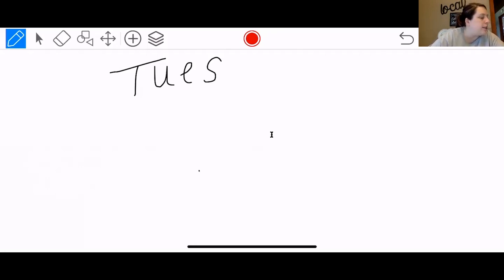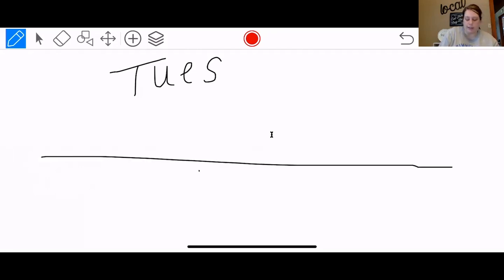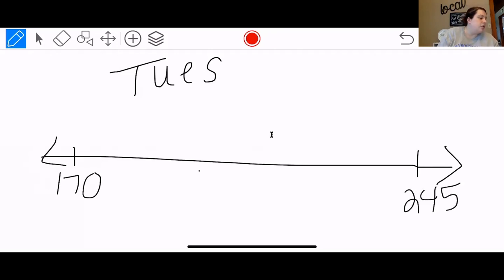So let's look at page 6. I do not have room on my screen to draw your number line, so look right here. It starts at 170. I'm going to try to draw little pieces of it, but I won't be able to draw the whole thing here. It starts at 170, and it ends at 245. So this is the entire number line on page 6. We have our votes as 170, 215, and 245. So 215 would be right about here.